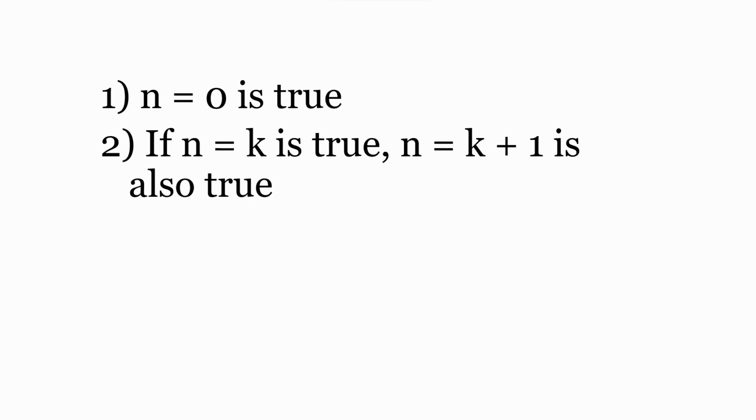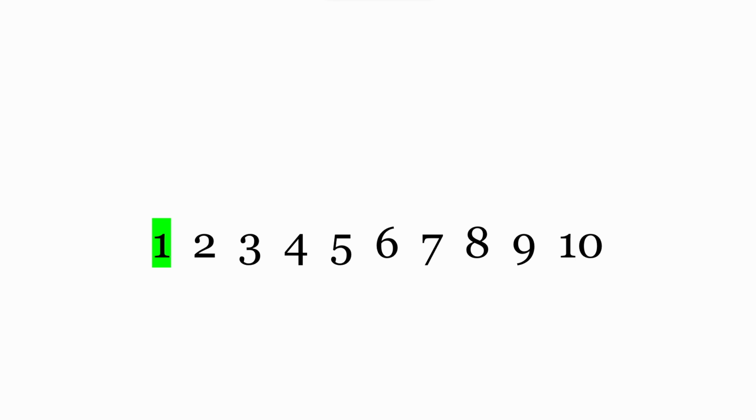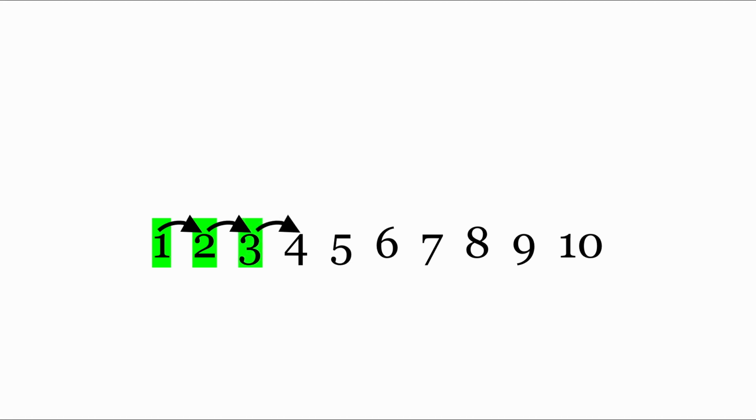K is what's called an arbitrary variable, which means that it's not bound to any particular value and can take a multitude of values at the same time. Let's say we have proved for a certain formula that when n is equal to 1, the statement is true. And if n equal to k is true, then n equal to k plus 1 is also true. We know that 1 is a true value because that's what we proved at the beginning. Since 2 is 1 higher than 1, we know that 2 must be true. And since 3 is 1 higher than 2, which is a true value, we know that 3 must be true. This pattern can keep repeating until all numbers are proven to be true.